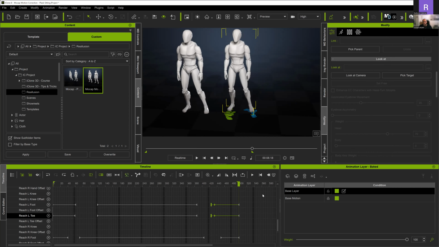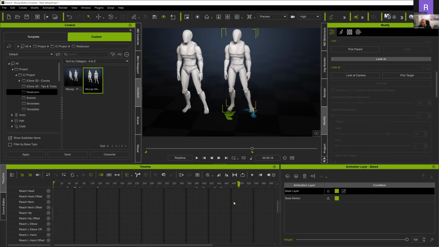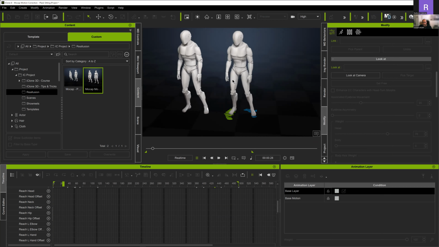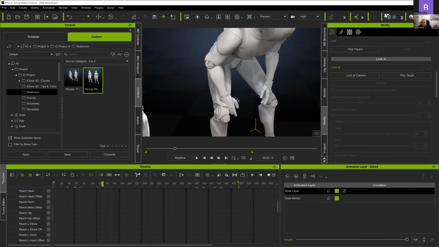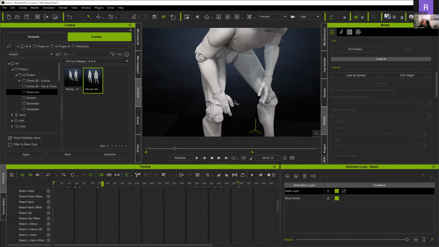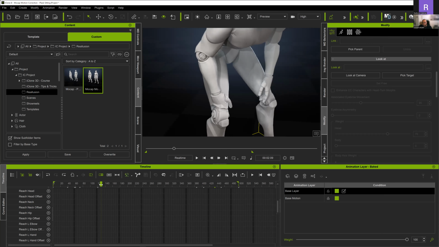So I'm just going to close this, guys, and this is going to bring us on to the next step of the webinar, because if we actually go to the beginning and we play this back, you're going to see at this point here, the character's hands are actually going through the mesh. So I'm going to show you how we can use a wonderful tool called reach targets to actually fix this very easily. So what we want to do effectively is go to the point where the hands go through the mesh, so about here.